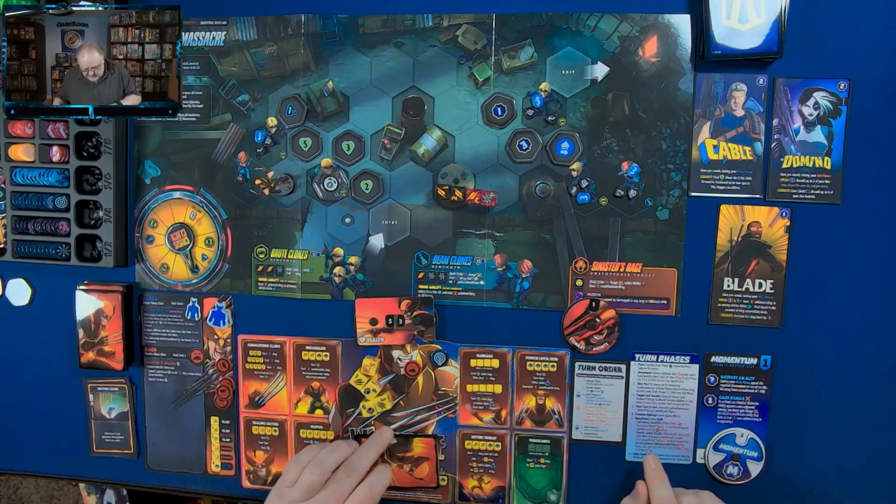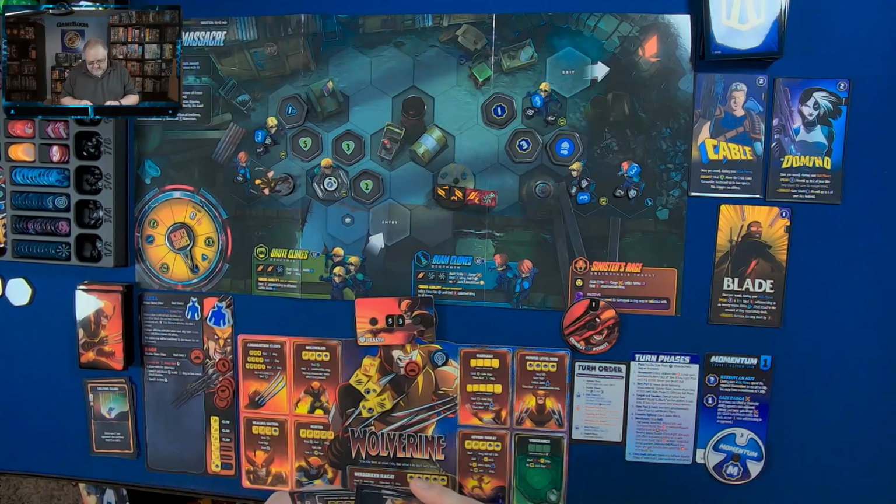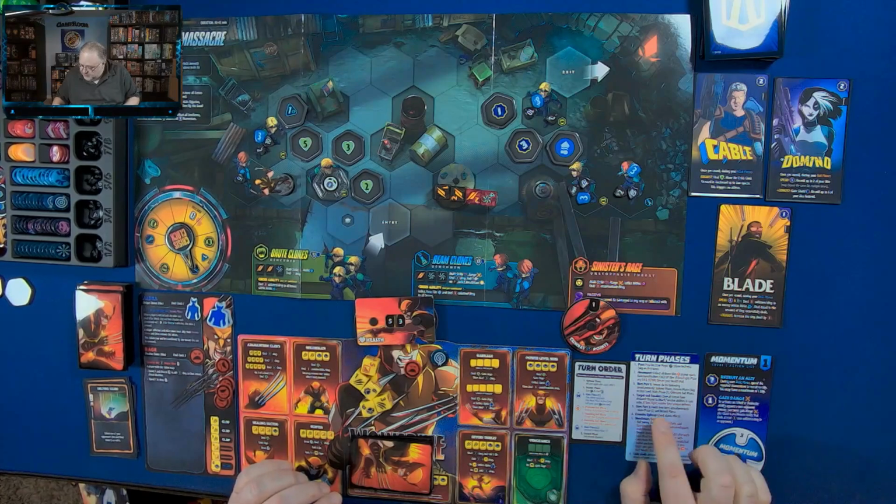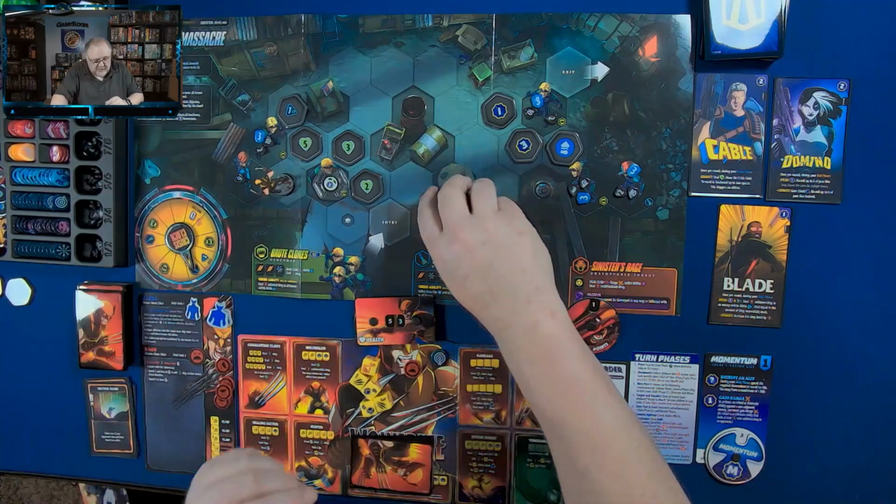All right, so I don't have anything left to do. Okay. We're going to let it be. We're going to move on to their turn, so they're going to roll. Enemy rolls.